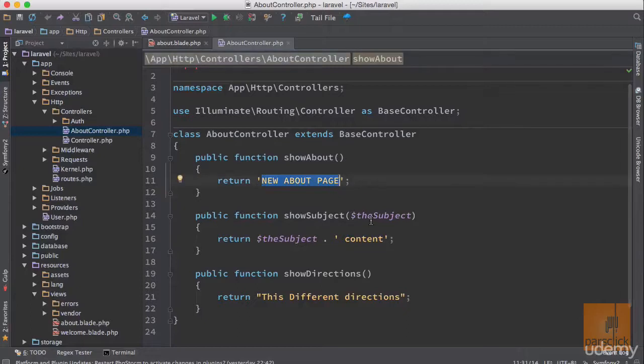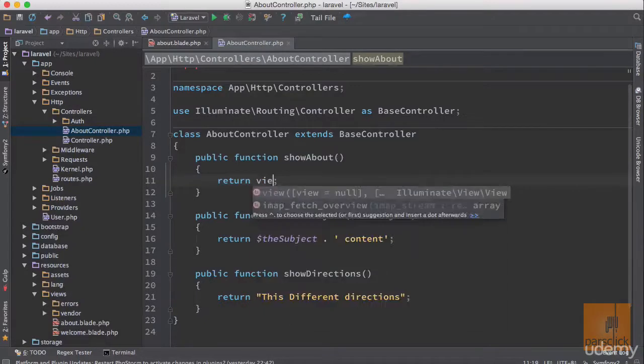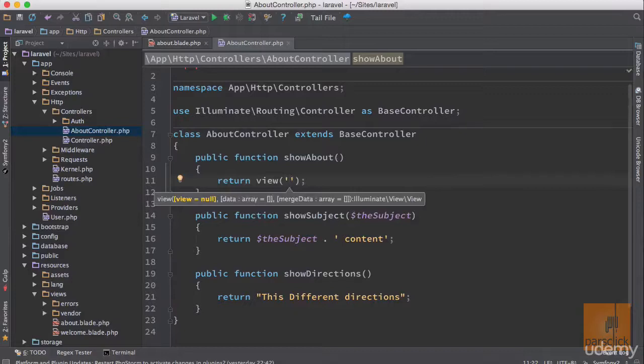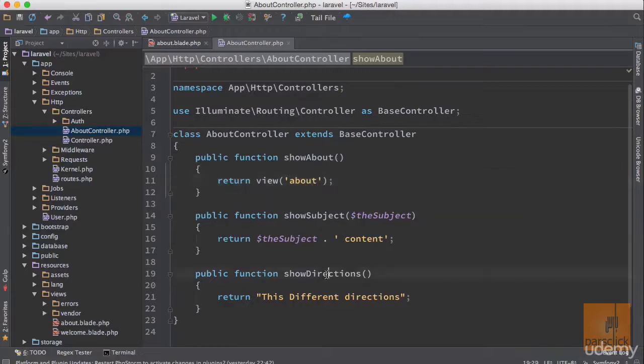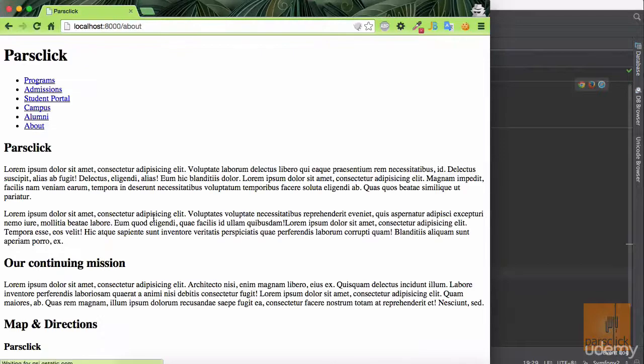To generate a new template and use it inside your actions, the only thing you need to do is type view, and inside the parentheses, in single or double quotation marks, type about, which is the name of your template without the extension, as I said earlier in previous chapters. So let's hit save, go back to Chrome and refresh. As you can see, there are no CSS, fonts, or JavaScript files associated with this about template.